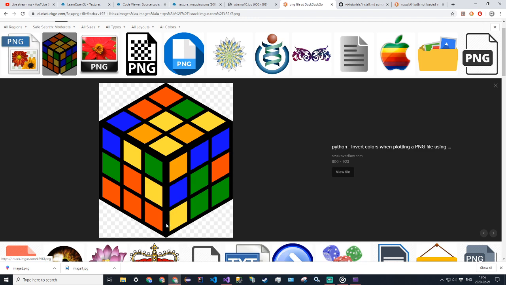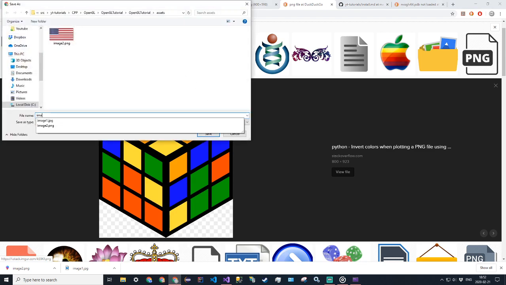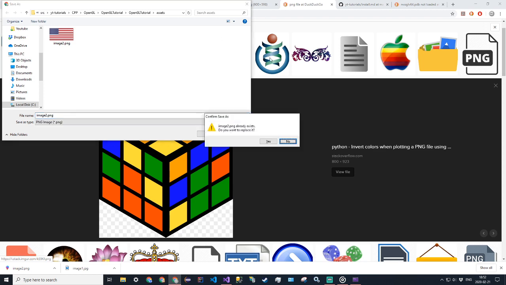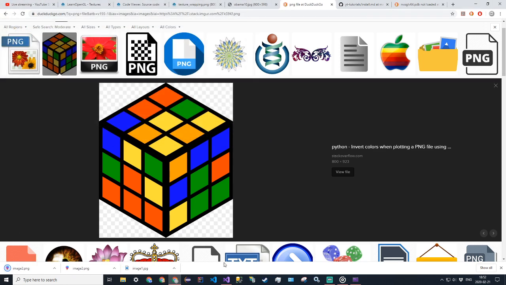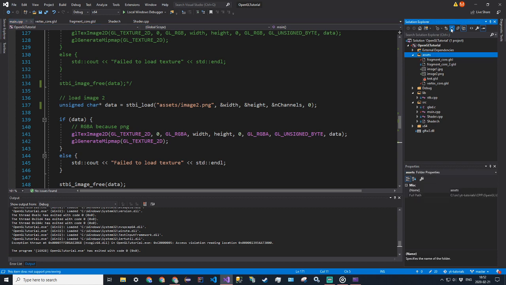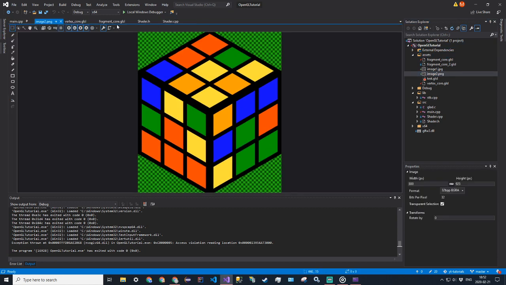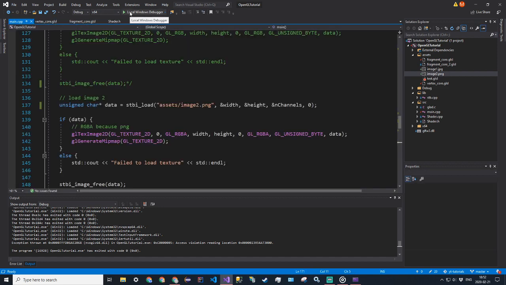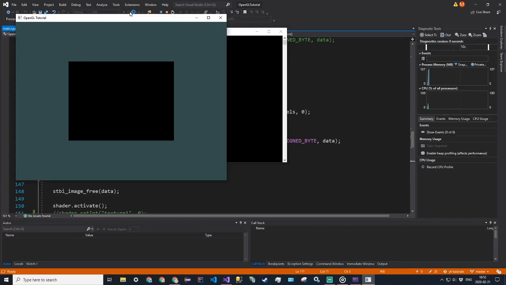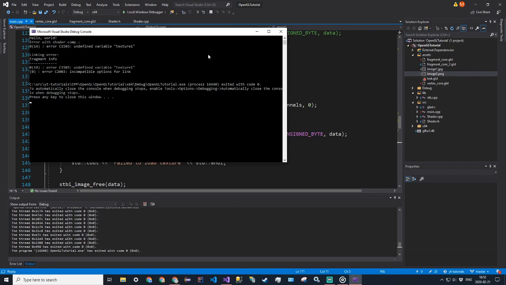Okay, that's fine. Do image2.png. I swear to God, if it's the image, I'm actually going to go berserk, because that's actually going to be complete bullshit. Okay. Oh, you've got to... Are you serious?